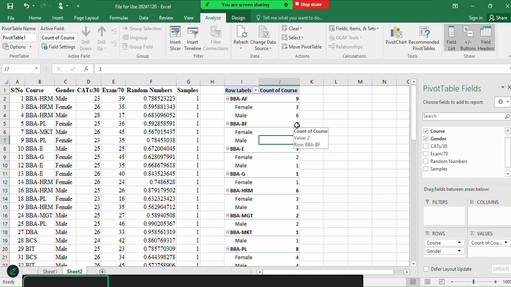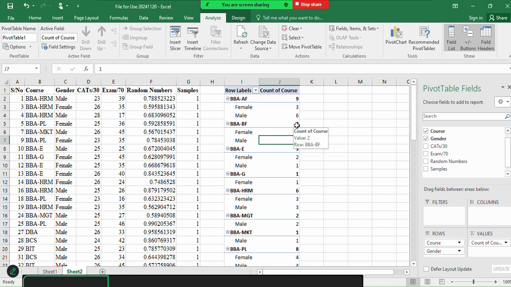Okay. If you want it to be below it, under rows. The genders. So enlarge it.